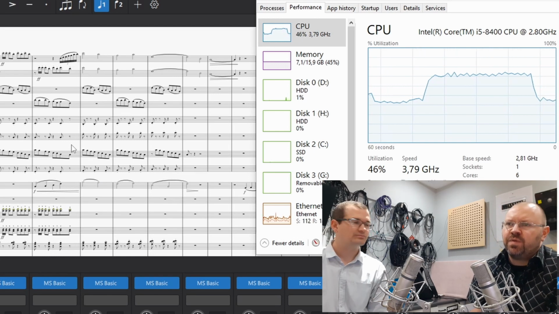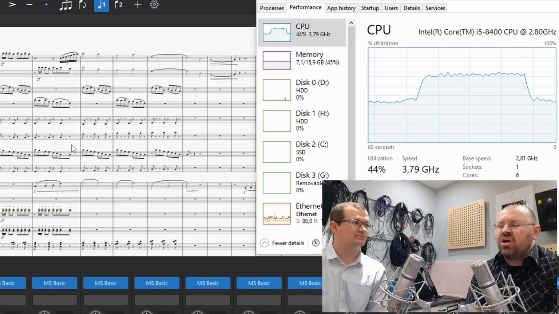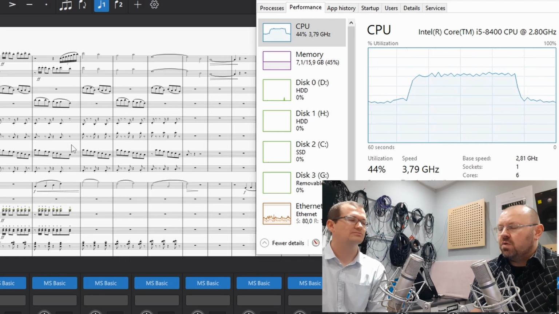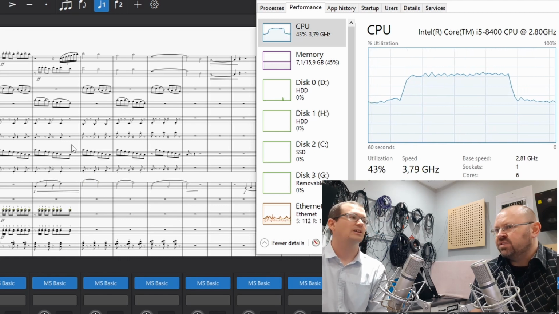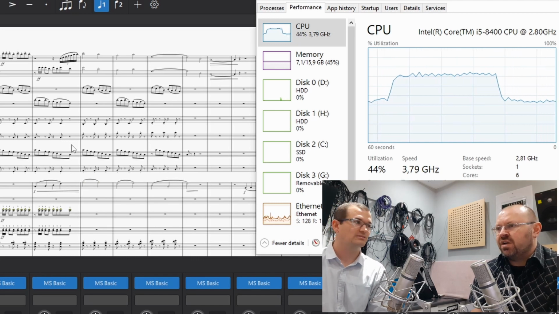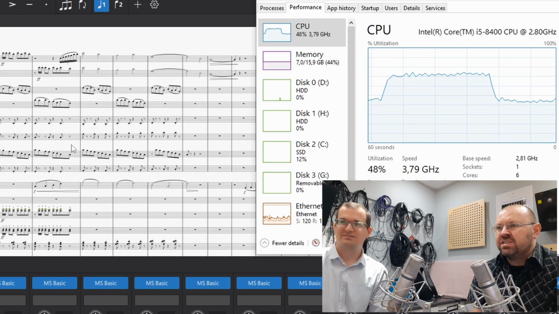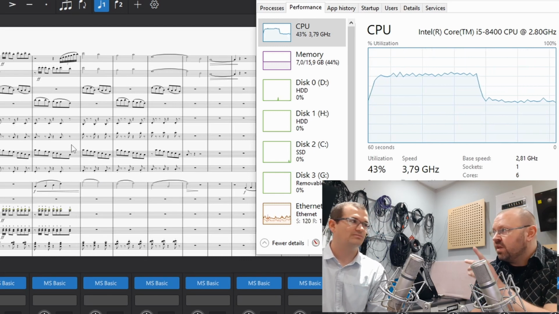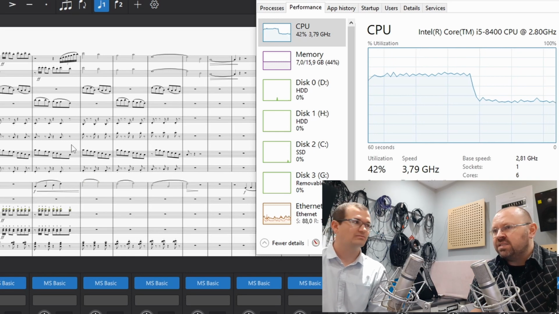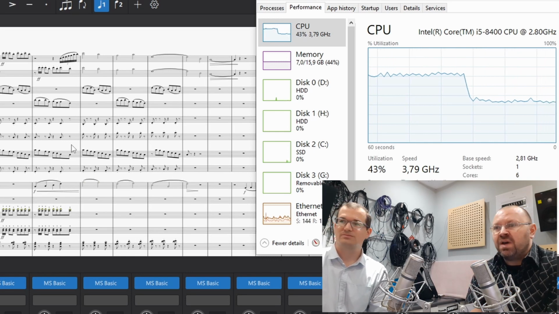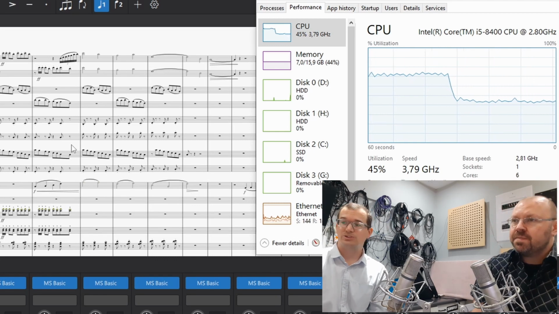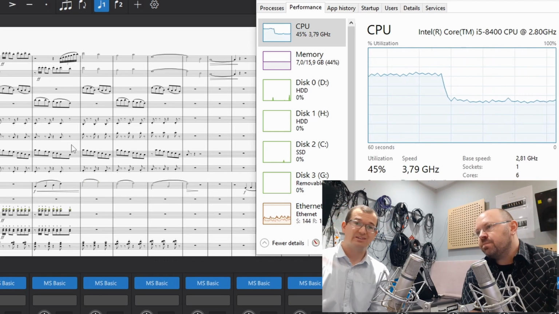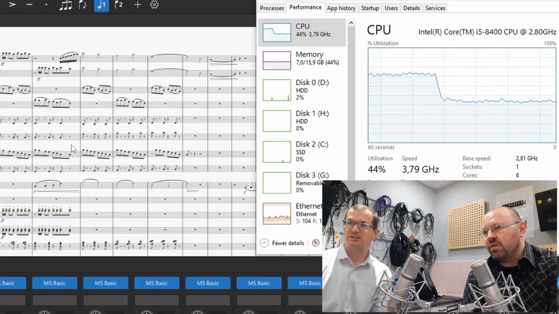When you get new software, the software either is going to try to optimize what it's currently doing, or it's adding new features. When it adds new features, that's obviously going to use more of the resources, and optimization will try to reduce that. So there are some aspects to the new version of MuseScore 4 which are optimized. We saw that when we played it, but there are aspects where it spikes, and the sounds are a lot better, so it's using up more resources. So yeah, I think these sounds are even better than MuseScore 3, even just the MS Basic one.